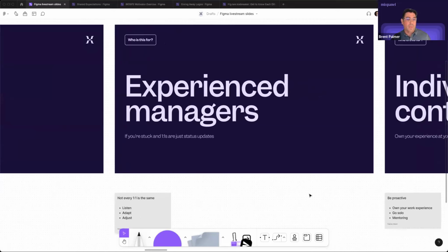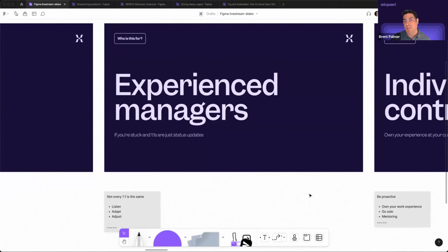This is also for experienced managers, potentially. So, you know, not all one-on-ones are the same. So it's just great to pause a minute and experiment, try something new. So use these prompts and these templates to facilitate and listen well, adapt your answers and your approach, receive these responses, and have a dialogue around that, and then maybe adjust your coaching style during your one-on-ones based on some of these templates and what comes out of it.